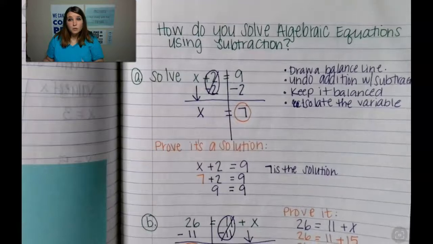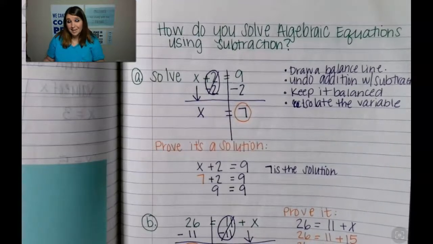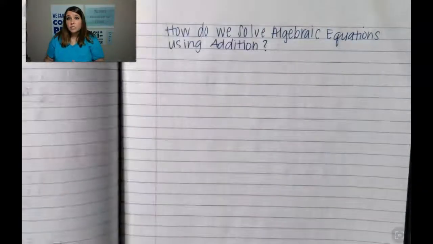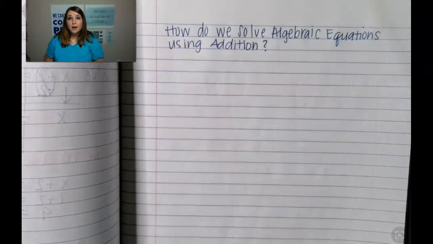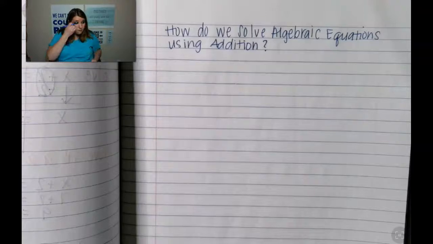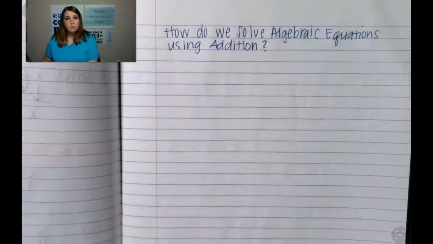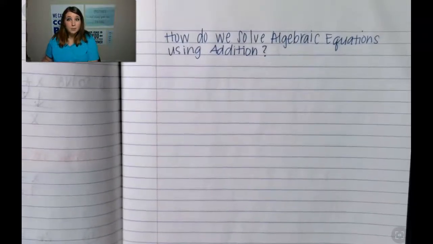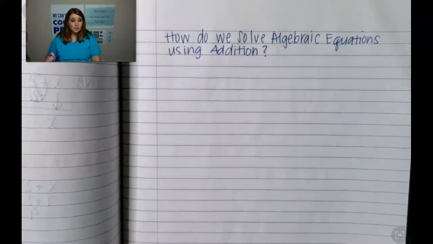And so today we're going to do the exact same thing, except we're starting with subtraction and we have to use addition. So you're going to see problems that have a subtraction, and we're going to undo the subtraction. So yesterday we were undoing addition. Today we're going to undo subtraction.